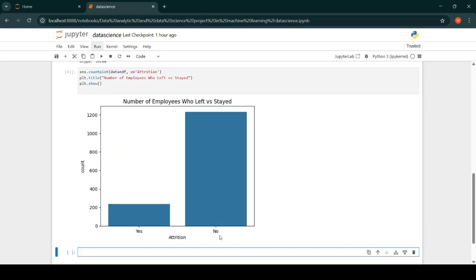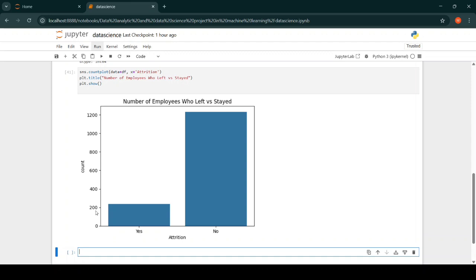No means the employees who are still staying in this company, and yes means the employees who already left this company, right? So here you can see 1200 means the employees who are still working in this company, and 200 means the employees who already left.